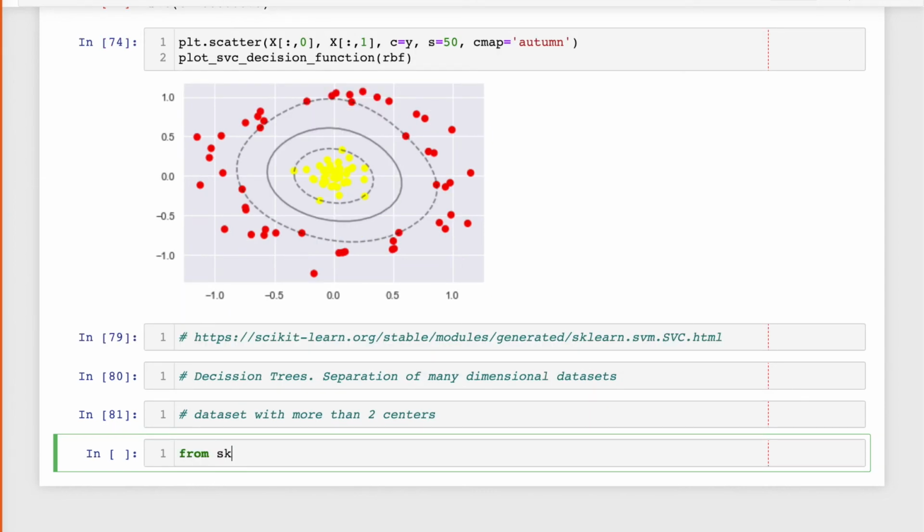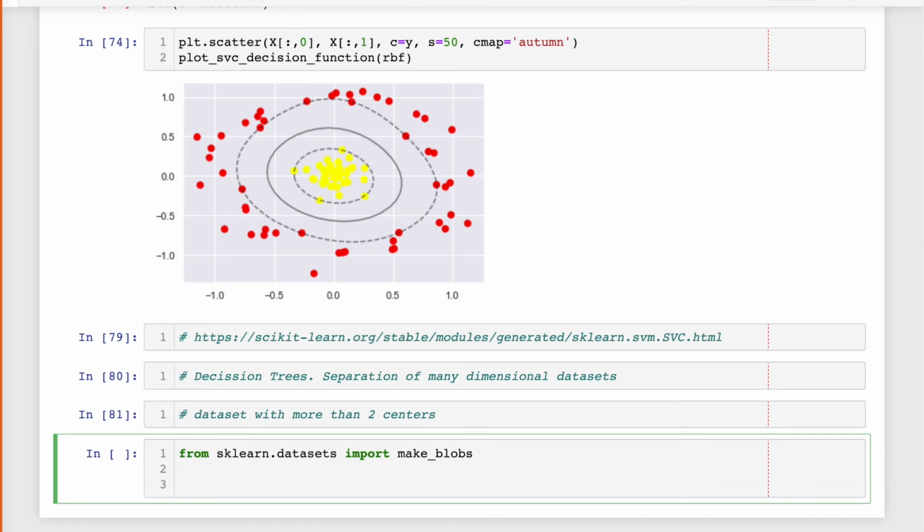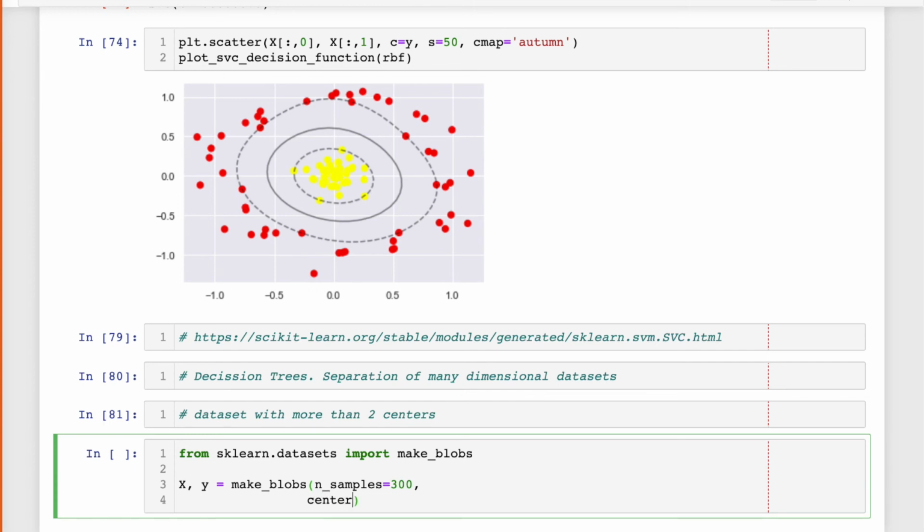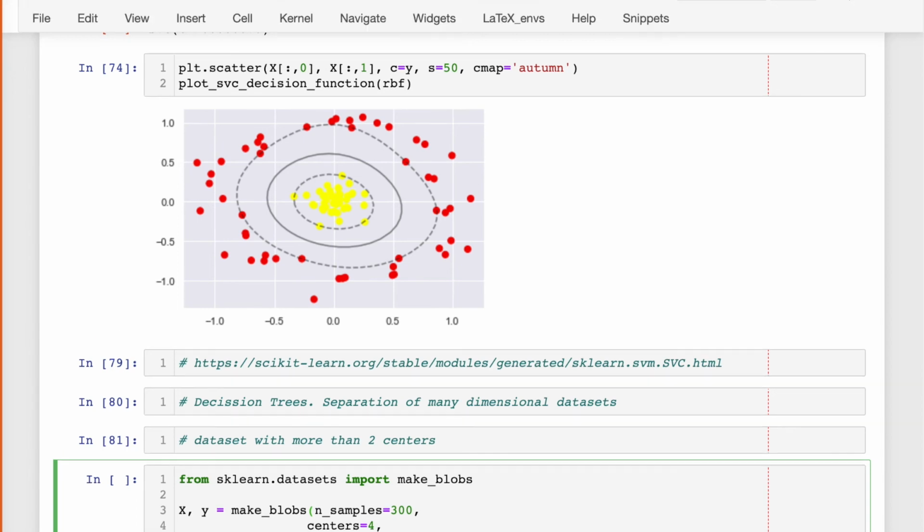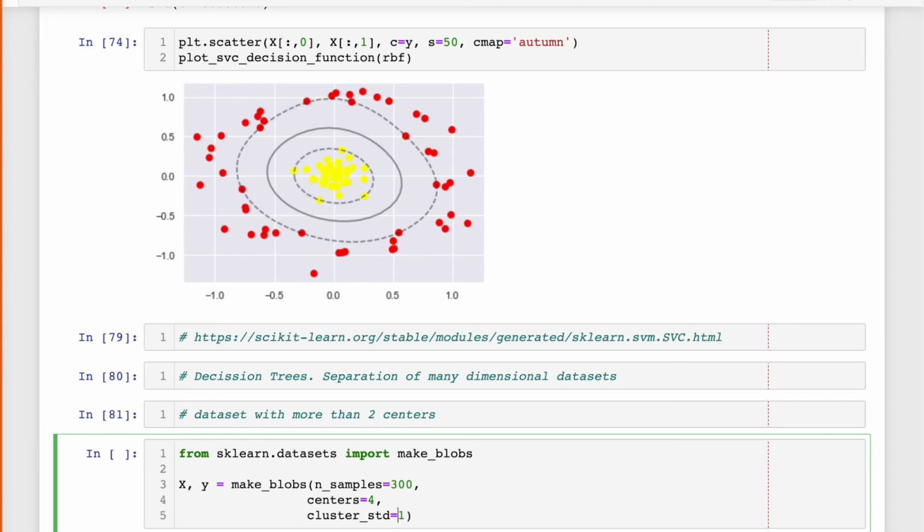We do that with sklearn datasets, import make_blobs, and X, y equals make_blobs, number of samples equals 300, and centers equals 4, cluster standard deviation equals 1.0. And then I just plot it.